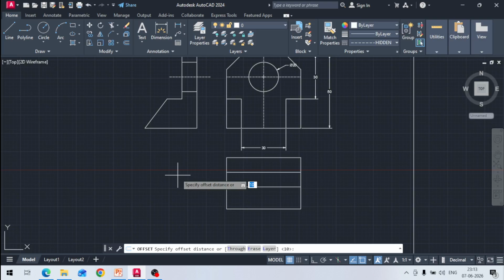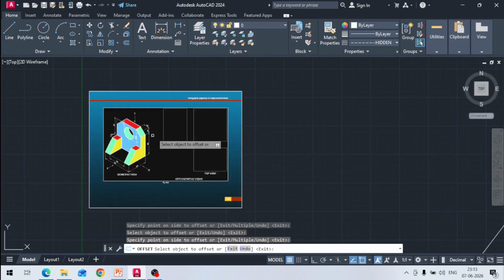If you look from the top, I have to provide this 10 mm chamfer, and then this 10 mm again here, and this width is there.